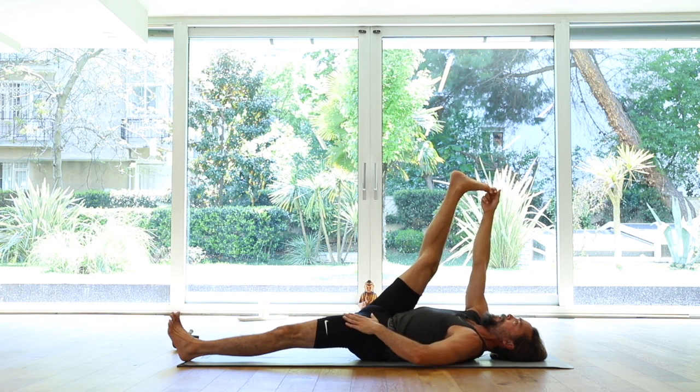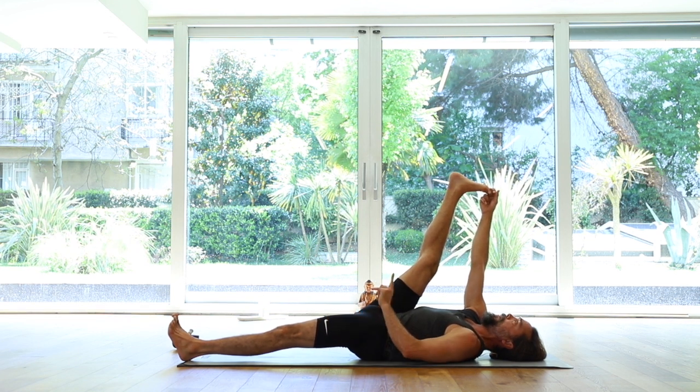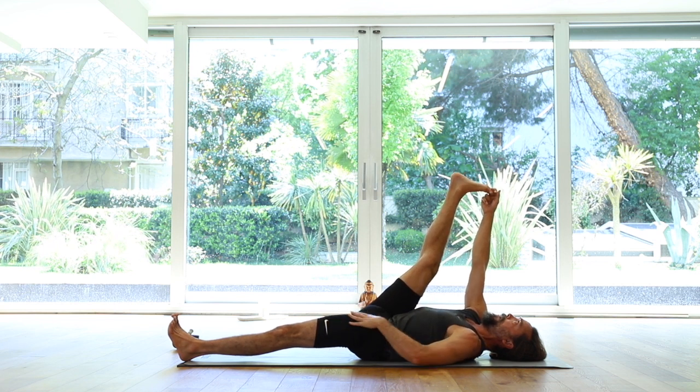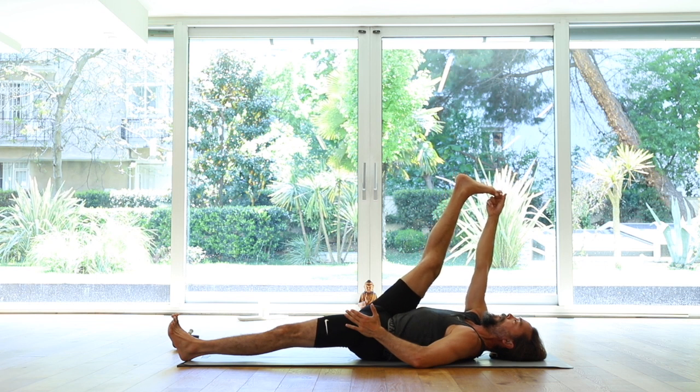And I use my hand on my leg as a reference just to feel the direction of the thigh. I want the thigh and my foot pointing straight up, okay? So if it starts to rotate to the left, and it's just creating external rotation, we want it forward, straight up. A couple more rounds of breath here.